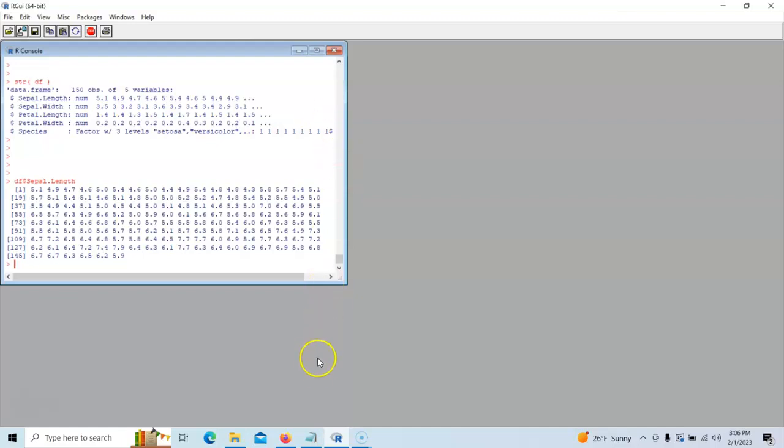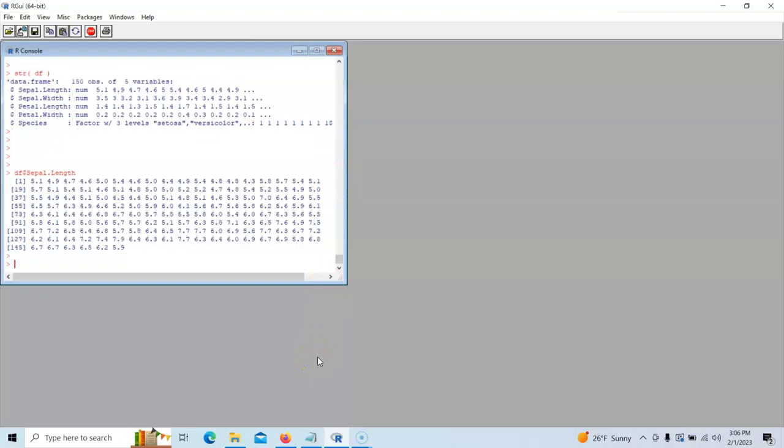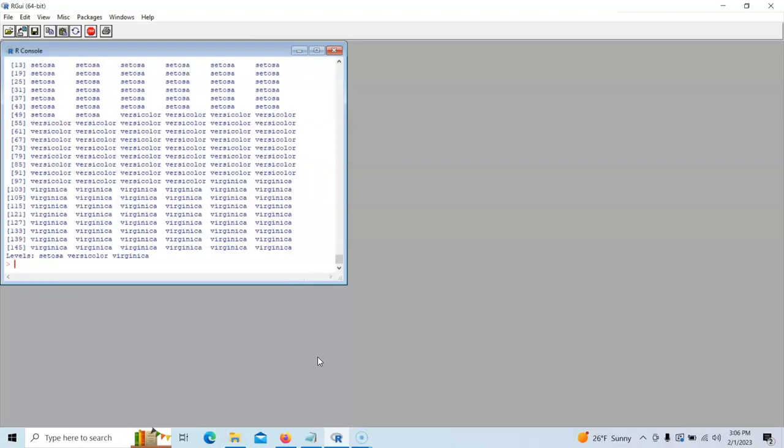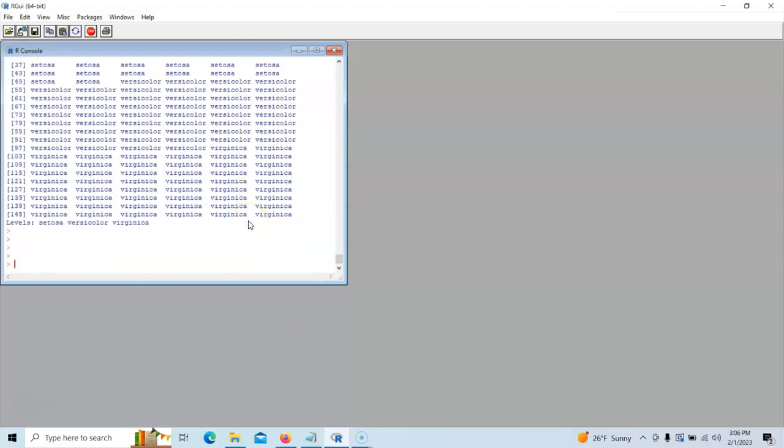So now let's see what other things we can do. Well, one thing you can do is you can make copies of the columns. So let's take a look at the species column, data frame $ species. And this gives me all 150 of the flowers. Now, what if I want to make a copy of that? Well, it's real easy to do.